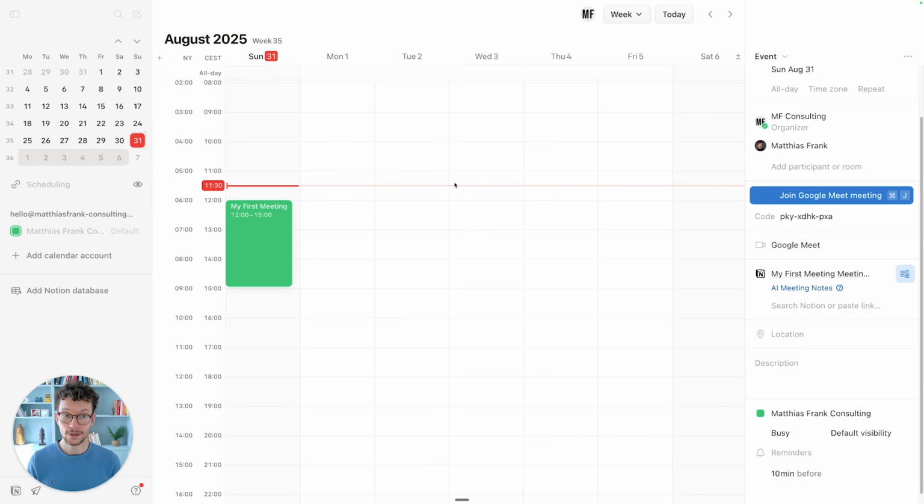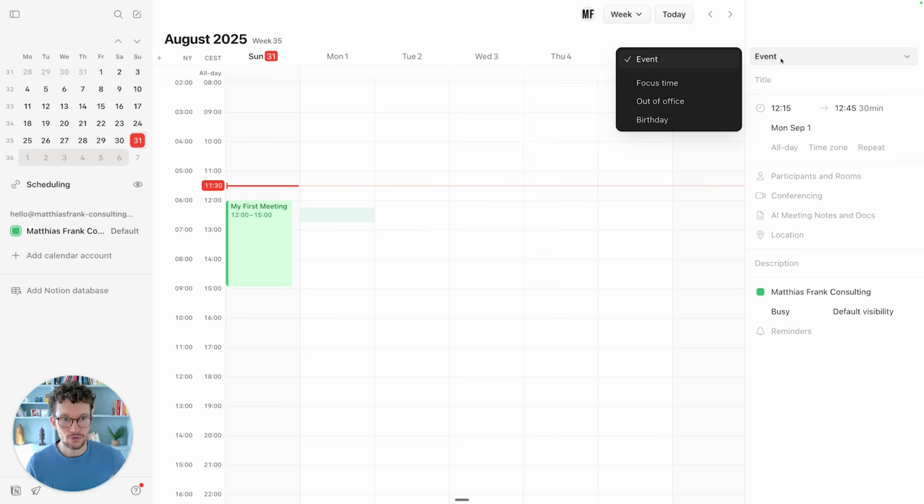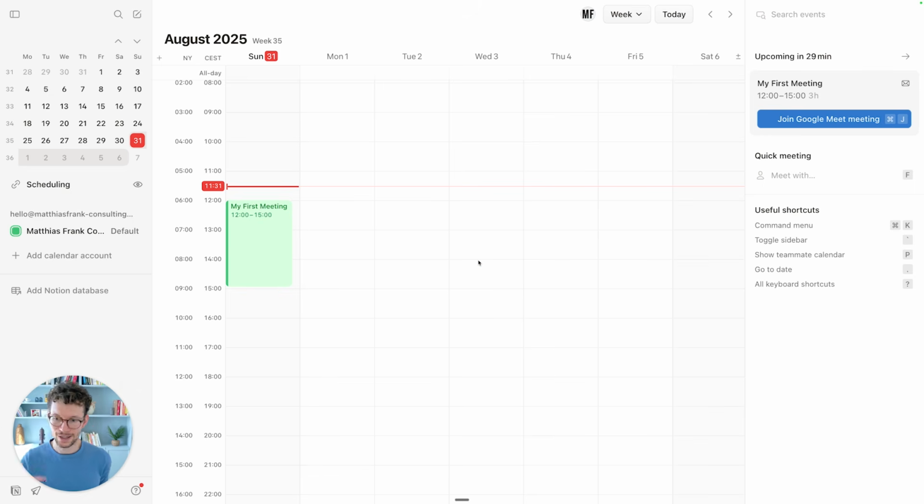With our first event out of the way, let's look at a few more options. If I add another block here, one thing that you'll notice is that we also have this toggle at the top. So rather than setting up a regular event, we can also switch to one of Google's specific types. This is integrated with the way that Google displays certain things. So we could have focus time, or out of office. Both of these mean that if there's any meeting coming in during that time, we'll automatically decline any meeting requests. And then you could set up a birthday, which would sync to your Google Contacts. Again, it depends on what calendars you sync in there anyway. If you have it set up in your Apple calendar, then birthdays will show up already, but those are just a few additional options here.